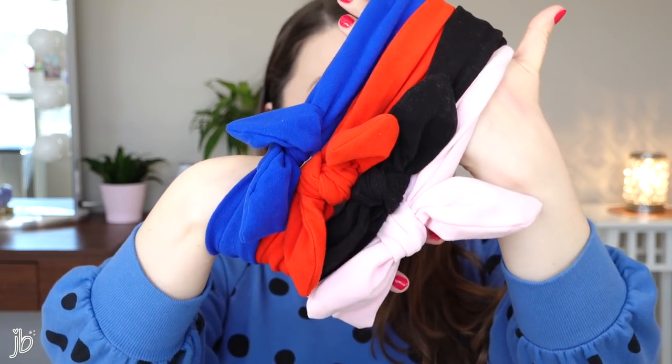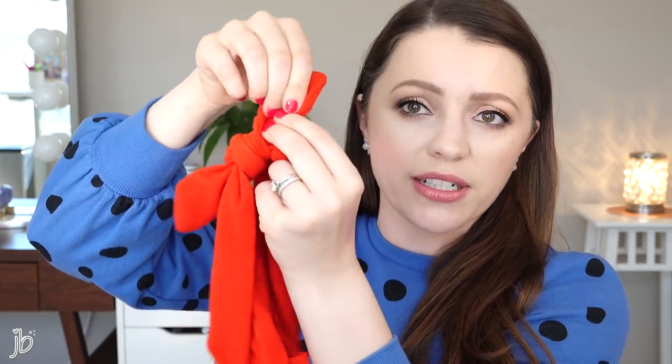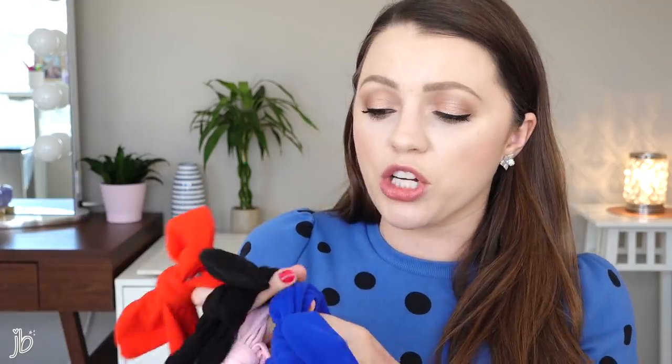Okay, first thing — oh my gosh, I get so many questions about these. When I get ready in the morning and I'm doing my makeup, I don't want foundation or anything to get in my hair, or even just moisturizer. Even if you don't wear makeup, I love wearing little headbands with bows. I got this four-pack of headbands — let me see the price — yeah, I got this four-pack for 10 bucks. I've looked in a lot of stores in person and I can't find products like this as easily. They have this cute little bow, and there's actually a little wire inside so you can form the bow if you want it to stick up more. When I've worn these and get makeup on them, I just toss them in the washer and dryer — no problem.